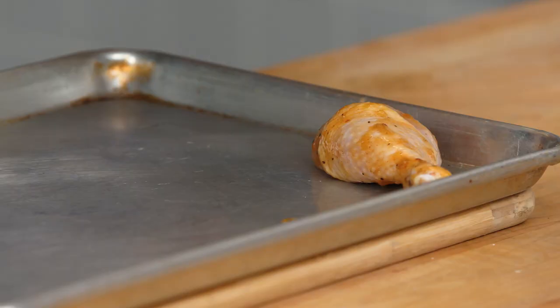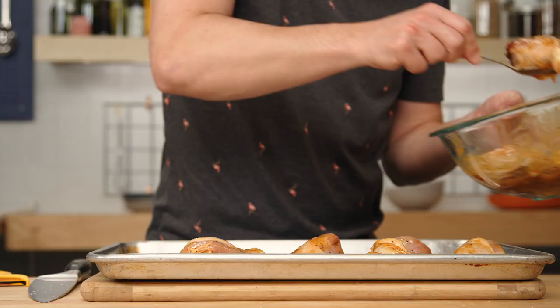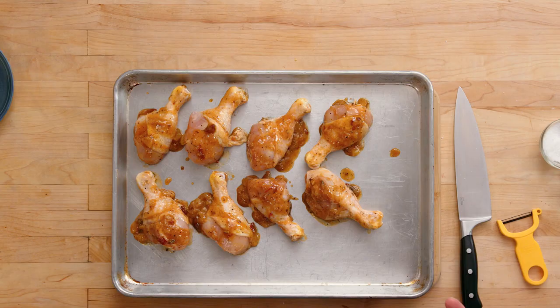When they're stacked up, they're gonna steam. That's not gonna mimic the flavors of an outdoor grill. We need to make sure it's all roughly the same height so that when we kiss it with the broiler, real things happen. 45 minutes in the oven. We're gonna rotate it about halfway through. All the sticky sugars that are on this glaze that we made here are gonna caramelize further down and reduce and give us the flavors of the outdoor grill while we're using our indoor kitchen.